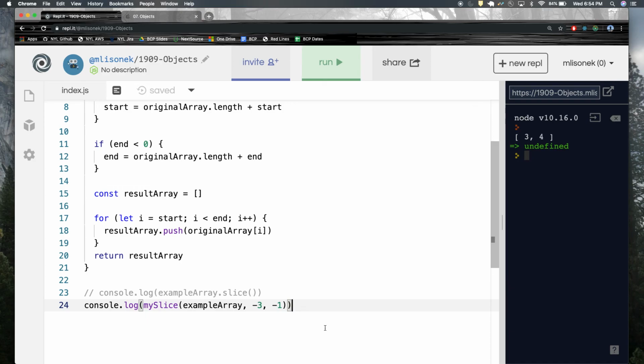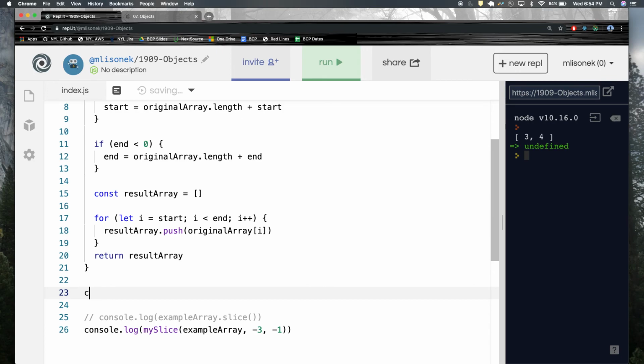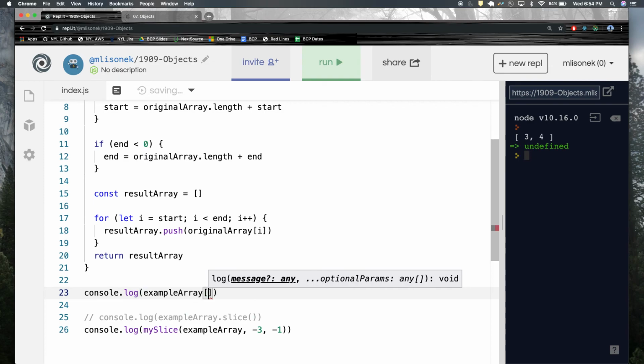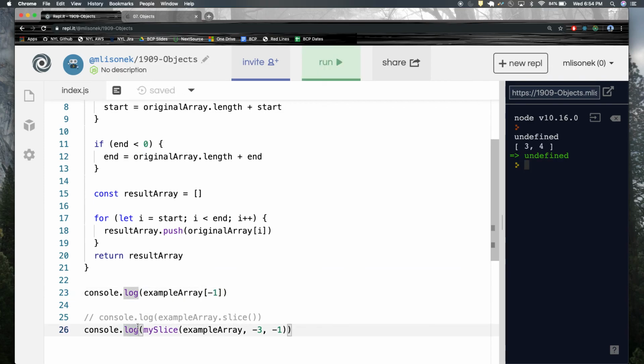I'm a little confused on the -1 being the end of the array. Is that like without length -1? Is that the same? So you're saying -1 index end of the array, right? Not -1 index. -1, like if I did console.log example array at -1, it's undefined, right? If I did console log at -2, it's undefined. There's just nothing there. There's no index -1, right?